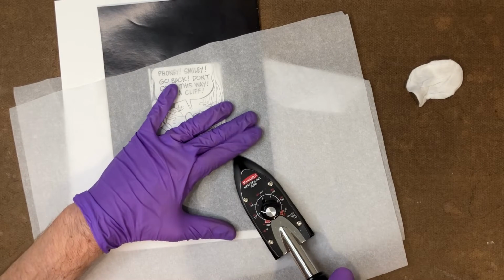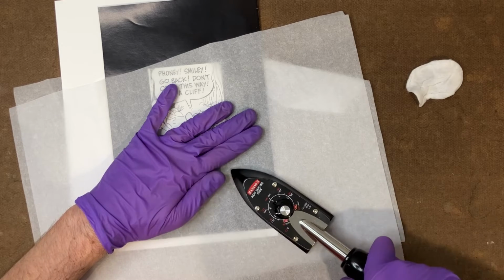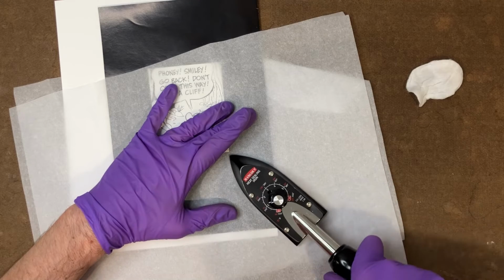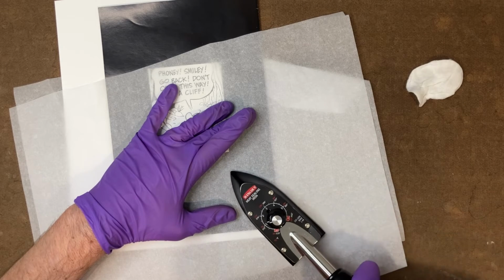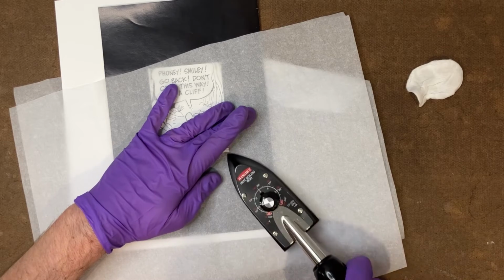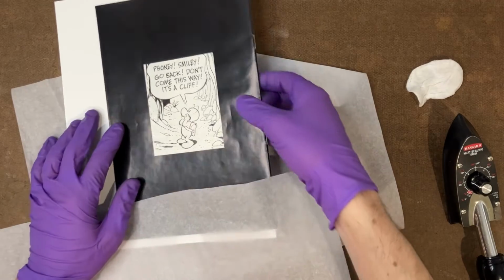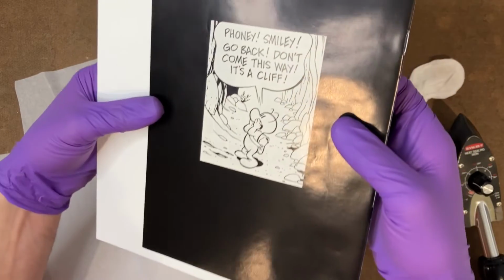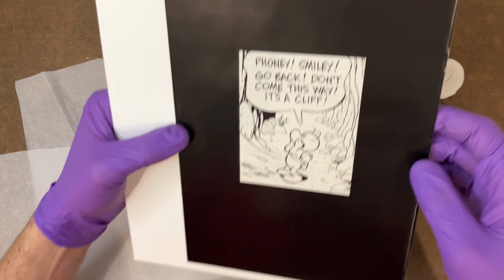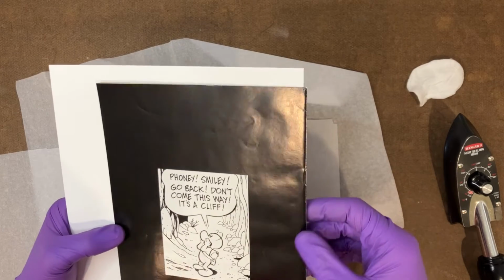And for these, I'm just gonna hold it kind of right over it and then just kind of drag it down. And I try to go towards the open edge, just so if the paper expands, I don't end up with a bunch of extra fiber in the middle. Doesn't take much. So I was just trying to drag towards the open edge. There we go. Looks a little bit better. Like I said, not fantastic, and I almost never see these look a whole lot better after ironing, but it'll really help relax it when you go into the press.